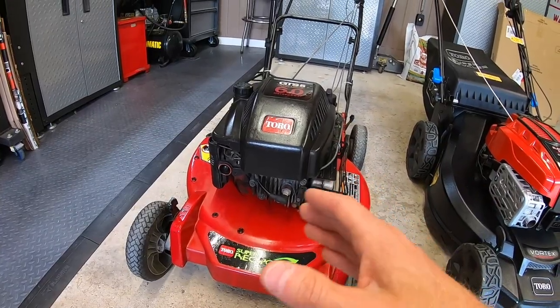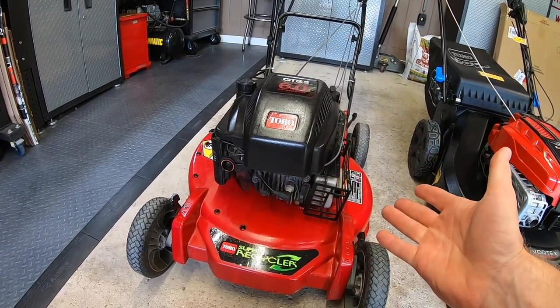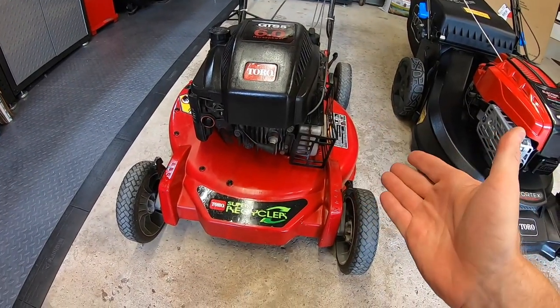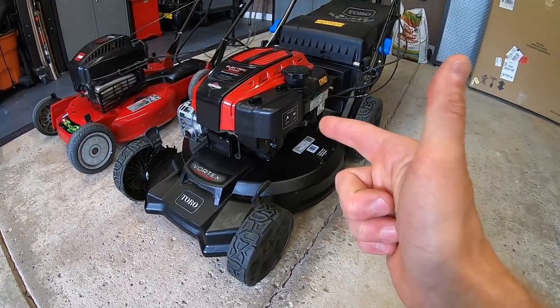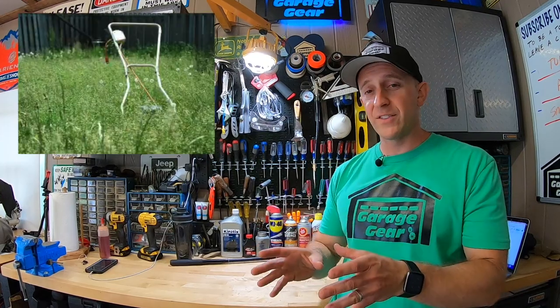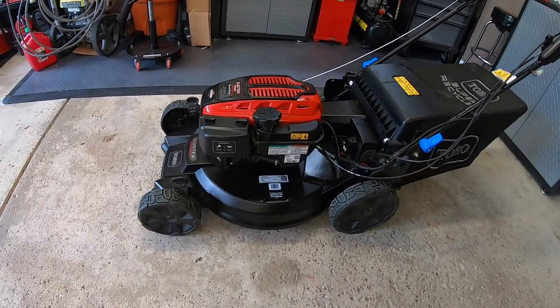The older mower was able to survive all those years on ethanol fuel — or 'deathenol' as some like to call it — as well as ethanol-free fuel for the last decade or so, and here it is still running today. If you run ethanol fuel in the new engine, you are asking for trouble with that carburetor. When hitting tall grass, the old engine would bog down a little bit — it would recover fast — but the new model barely bogs down at all. It takes a lot to slow that thing down.